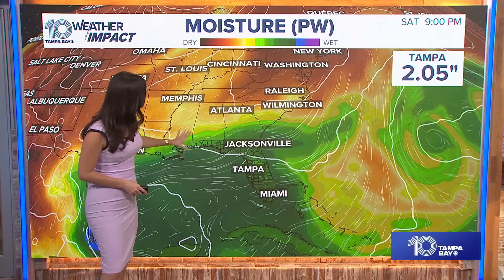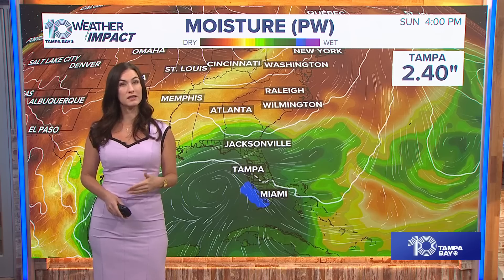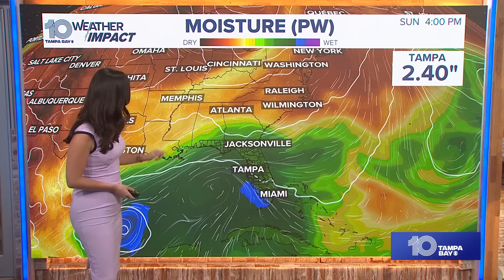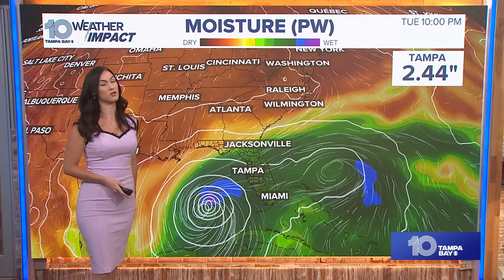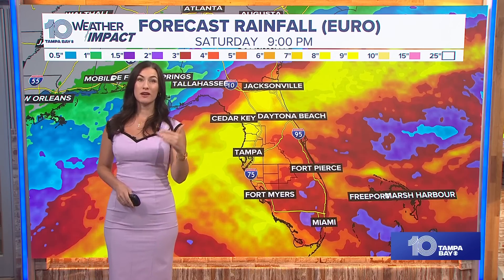A couple of you had questions about the initial system on the way moving into Sunday tomorrow. We have a lot of moisture associated with the area of disturbed weather, and that's going to approach our area tomorrow bringing hefty downpours. The problem is a lot of folks are trying to recover and rebuild, so if we have a significant downpour, especially over those vulnerable areas, that could lead to some flooding issues. We do have a flood watch in place. Here's Milton way back here — as we advance through the week, there's Milton starting to approach our coast. We are expecting this to be a big rainmaker event starting tomorrow and leading into the rest of the week. We could have five to eight inches of rain, even higher in some spots.